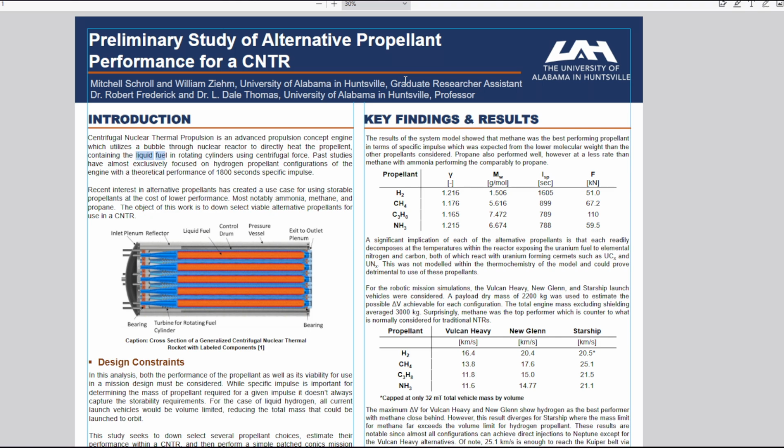Timberwind had pebble bed cores, so the reactor fuel is sort of like in a pebble form, which increases the surface area. And that leads it to be able to convey the heat better. And that got a little bit more efficiency, about 1,000 seconds of ISP. This one is going for 1,605 with hydrogen. So all of these are with hydrogen, as far as I'm concerned. Though it says theoretical performance of 1,800 here.